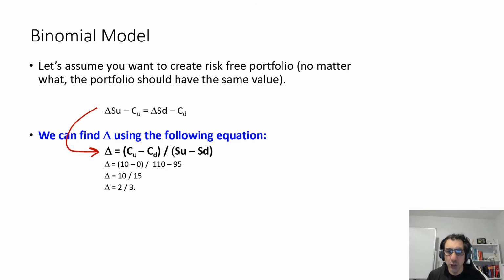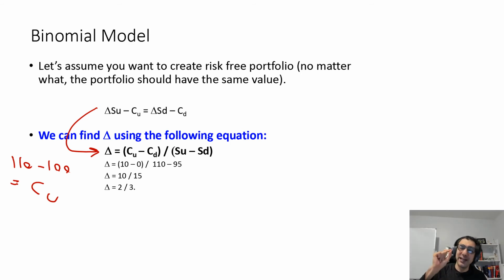Now, what was the CU? CU was the value or intrinsic value of the call option when the stock price is going up. So this stock price was sitting at 110 and the strike price was $100. So we can say that 110 minus 100, that's $10. That's how I got CU here. So this is my CU, the value of the call option when the stock price is going up. What about the CD? For sure, when the stock price goes down to $95, the option holder doesn't exercise the option, so the intrinsic value of that option actually is zero.